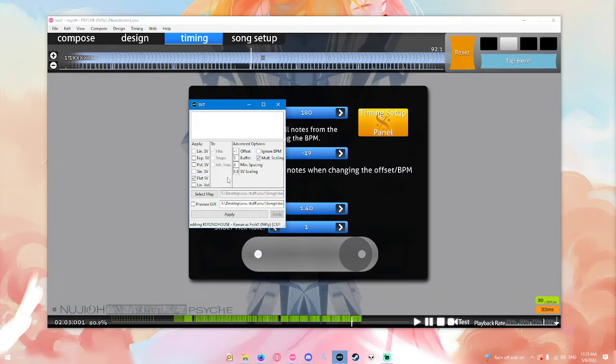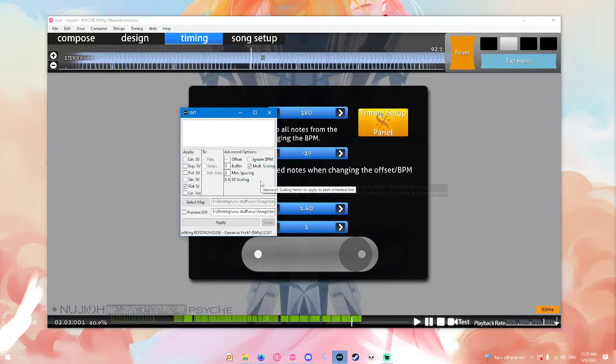I think it's really important that people understand how the SV scaling works and why it's important to use, because I see a lot of people trying to make SV maps without having the necessary knowledge to make them the most efficiently they can, and the best they can. And I think this is a really important tool for efficiency and just for making good maps.